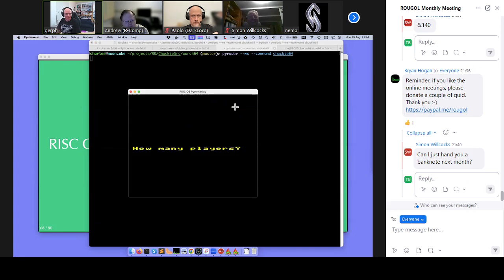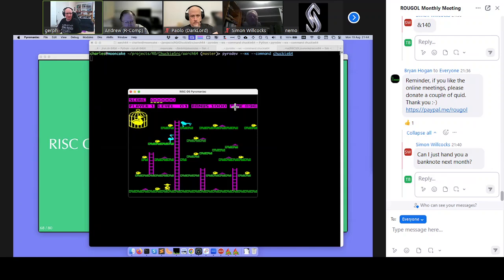Here we are. So this is Chucky Egg. Standard Michael Foot version, implemented in C from the BASIC version. And as you can see, hopefully, it is now playing. There is a game written for RISC OS, which runs on ARC64. And hopefully you can also hear that the sound works as well, because everything you get with RISC OS Pyromaniac, you get already. It is slow. It's RISC OS Pyromaniac, what do you expect? But it's working. That's cool.